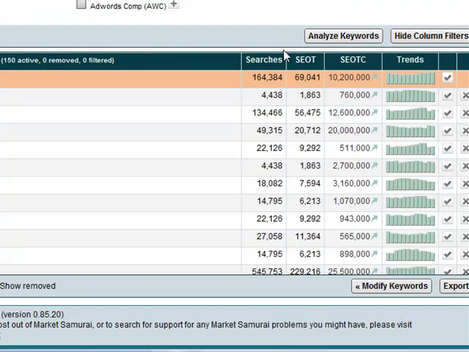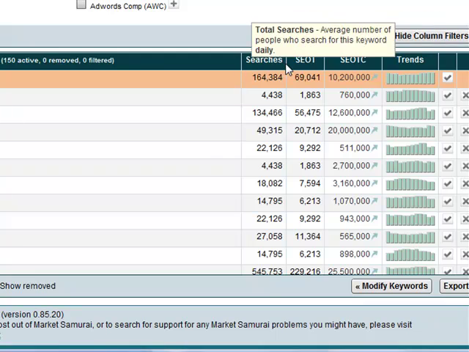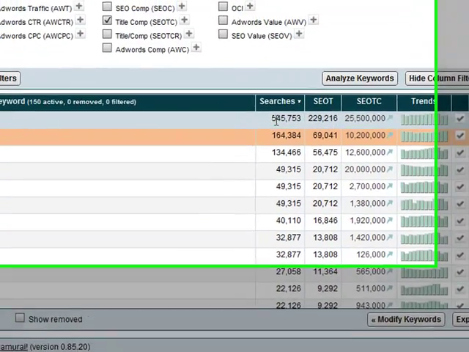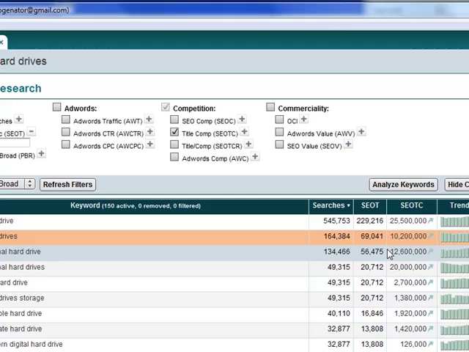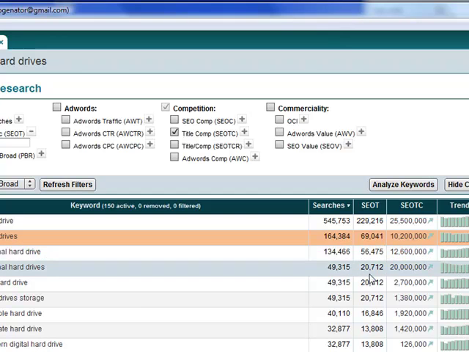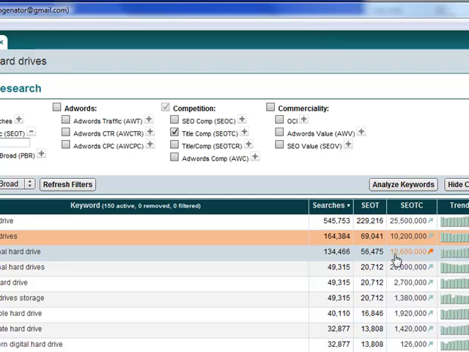Alright, my competition data is back, and the first thing I'll do is list by the search volume. I want to go after phrases with a heavier base of search volume. You know, look here, there's over 56,000 people a day looking for external hard drive, but there's 12 million competitors. I definitely will go for a phrase like that, but here's the thing, that's going to take some time. Let's scroll through and I'll show you where I start looking for easy to get phrases.